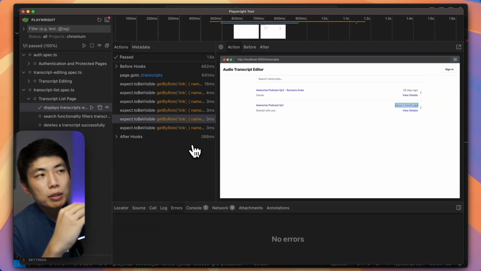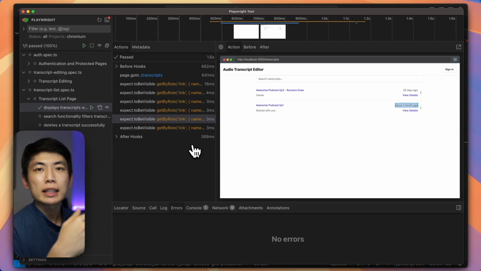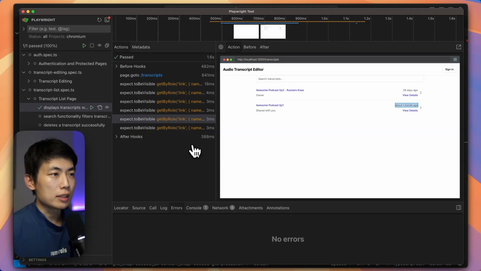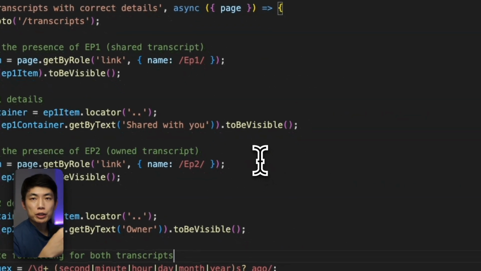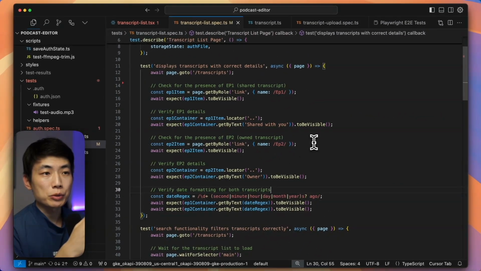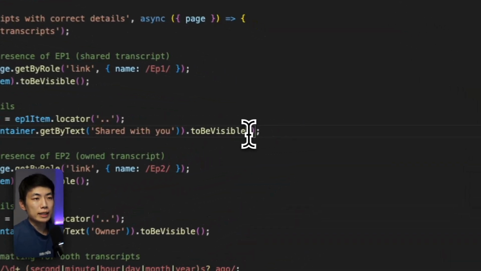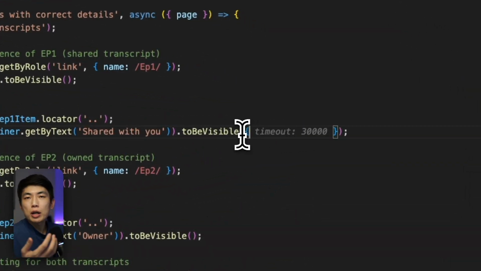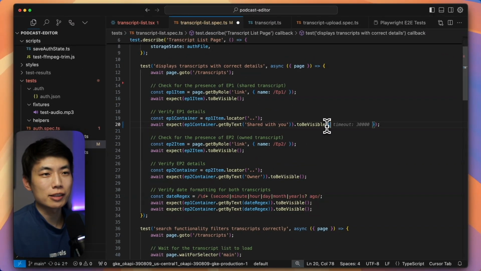This is because Playwright adds in the timeout and retries automatically when it tries to locate elements on the page, when it tries to do the verification. It makes sure that it allows time for the UI to update, it allows time for the web page to load to make sure the changes are reflected. You can see in our code, we never have to deal with timeouts explicitly in most cases, but even when you do, it's easy to specify. Say, if you know a page is actually slow to load, oh, look at Cursor, already knowing that we want to add a timeout, and you can change that directly based on your needs.